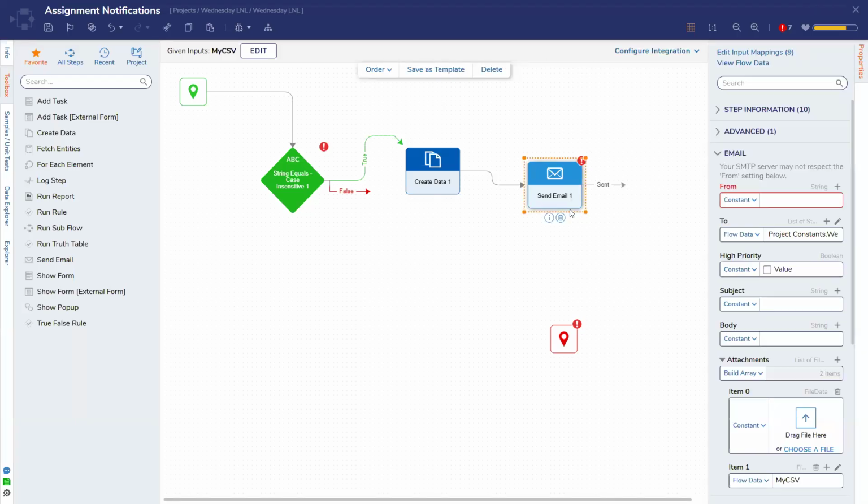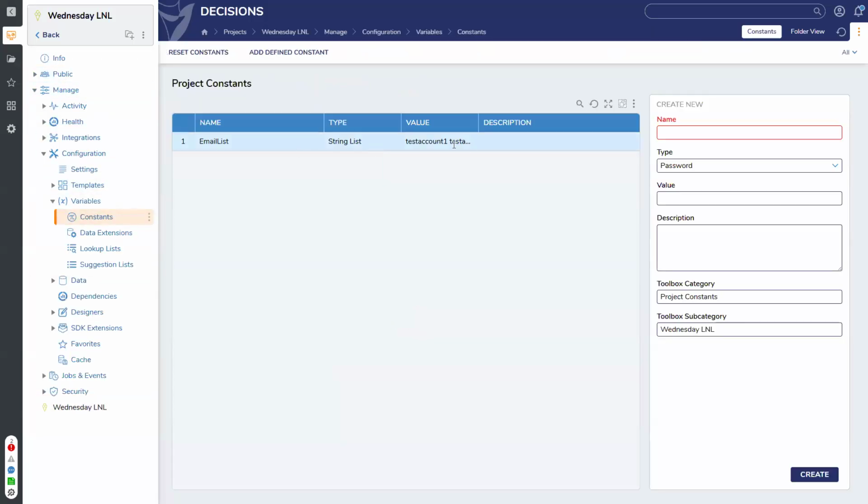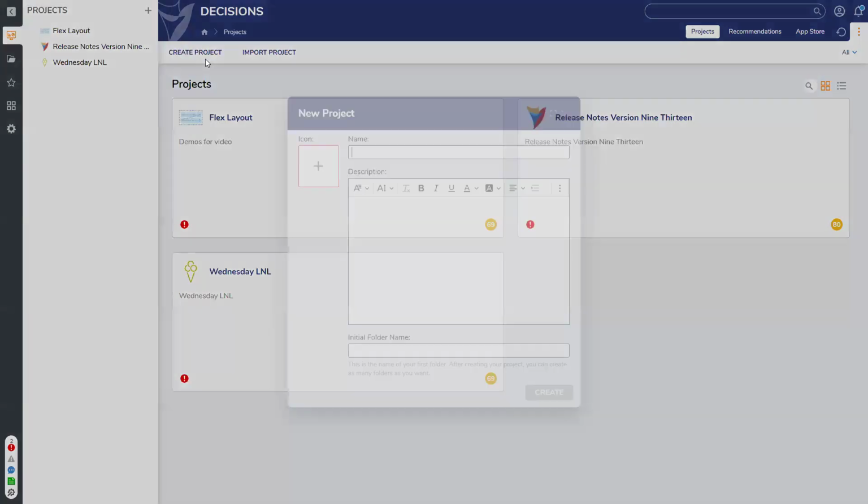But something that's really important to note is that if you do it this way, when you send this project to your repository, you commit it to the repository and then pull it to QA, you're still going to have these dev values as your variables inside of your project. You're still going to have these values, which are going to be your dev values. So a way to handle this is by creating a dependent project.